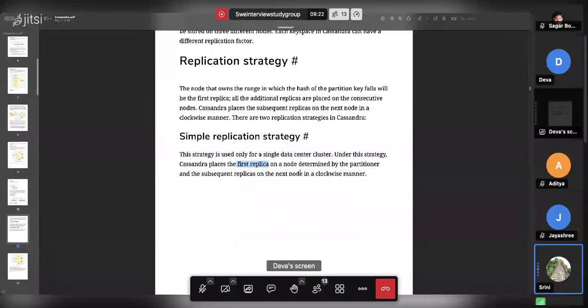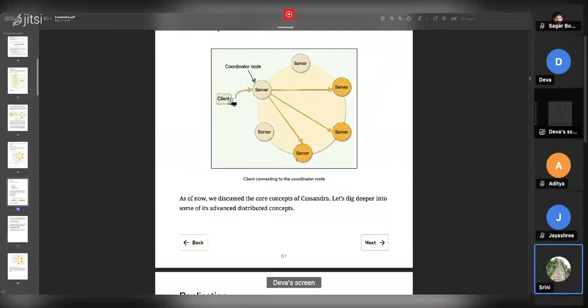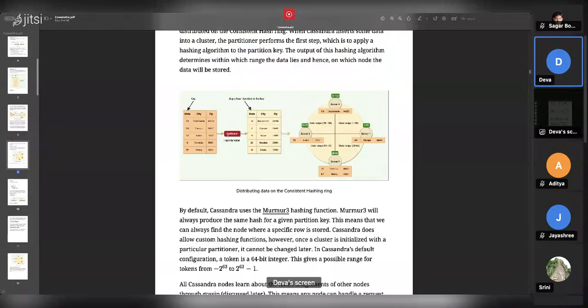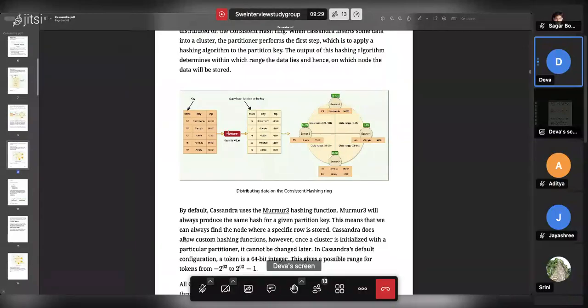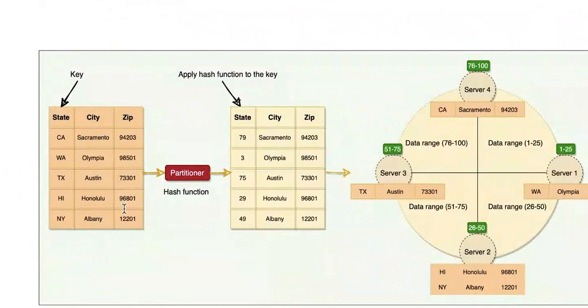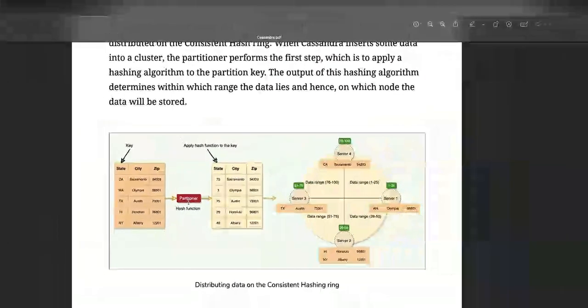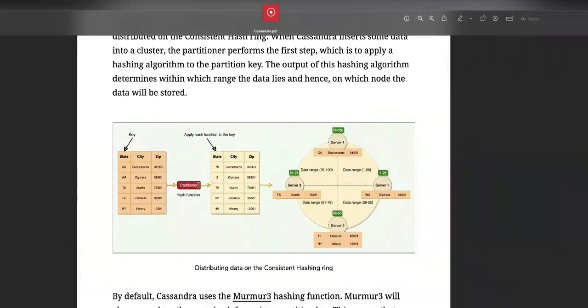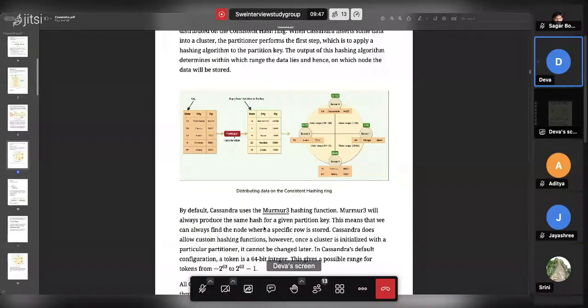Can you scroll up quickly? This is the partitioner, right? The partitioner for me looks like it is not connected with any of the nodes. Is that true? The partitioner is the hash of the partitioning key, right? So basically, can I consider that this partitioner is not built inside any of the nodes? It is something different, which finds out what the hash function or hash key is going to be. That hash key decides what the first replica is, right?